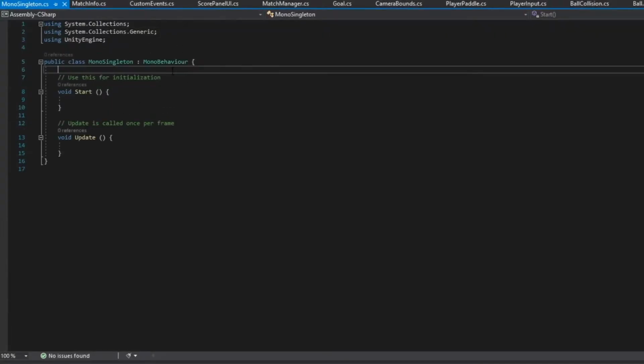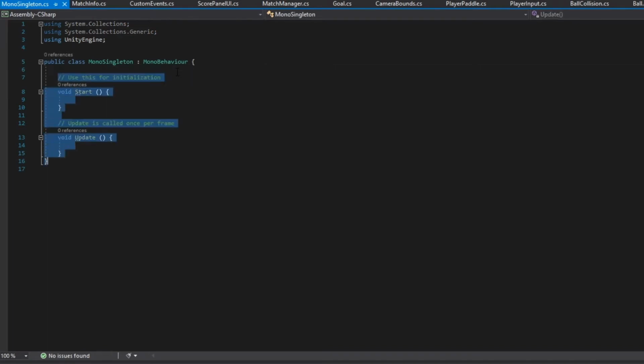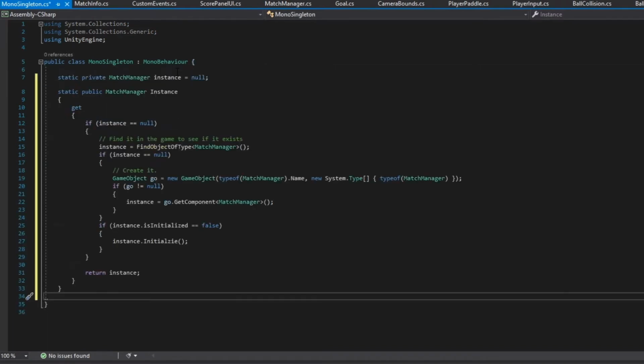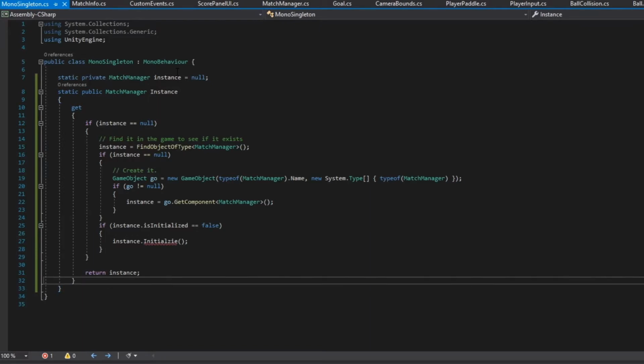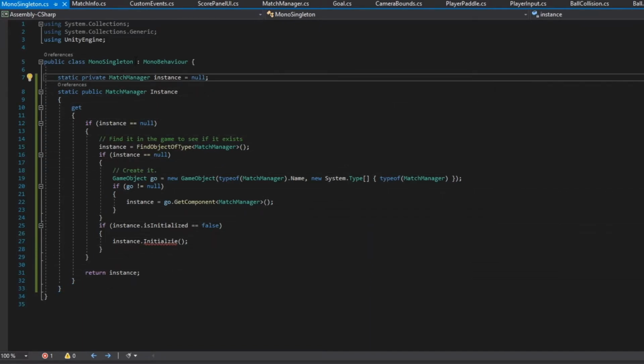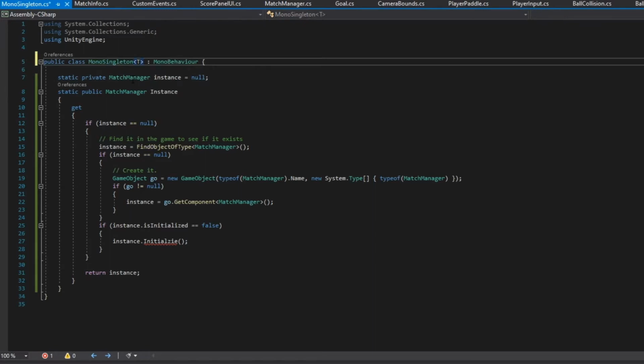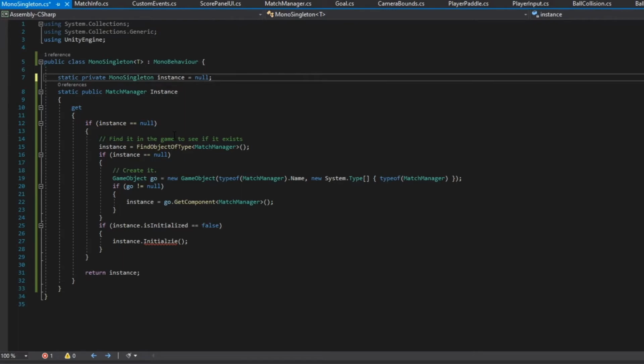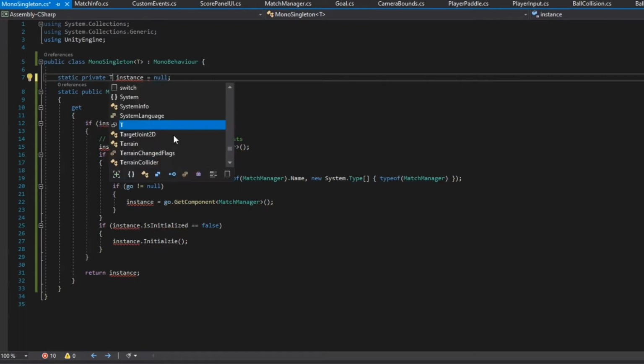So in here, we're gonna do that, but it's not gonna be match manager, obviously. We're gonna say T here, and that's gonna be T, or actually not mono singleton, just T actually.